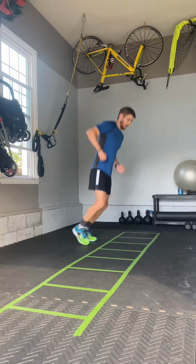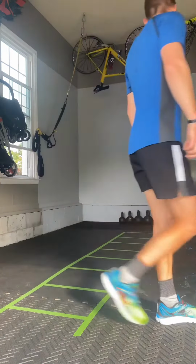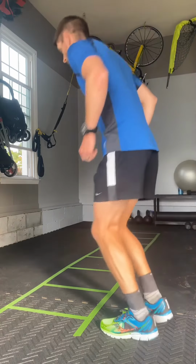I would focus just as well, right? Going slower at the start, targeting where your feet are hitting and landing, and then trying to get progressively faster the more and more you practice this exercise.